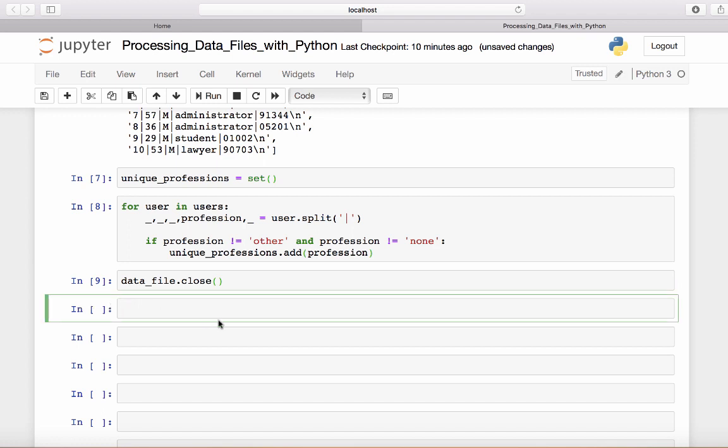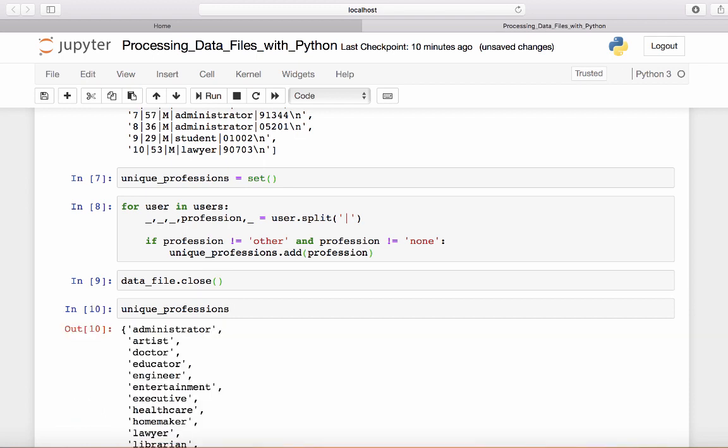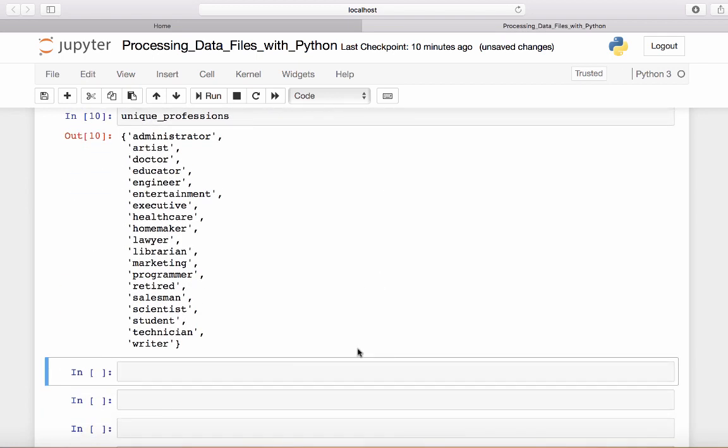All right. So now let's go ahead and have a look at the set of unique professions. To do that, we'll just say unique professions. And then here you can see that we now have a set which contains the unique professions in the u.user file. So next we will go ahead and store this data in a file. We will call it managementreport.txt.